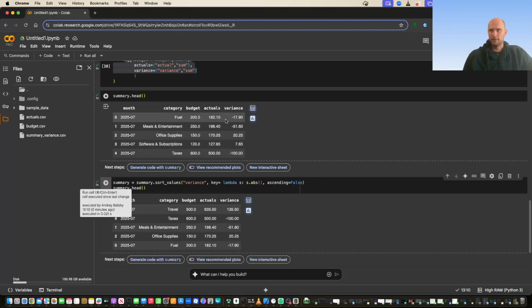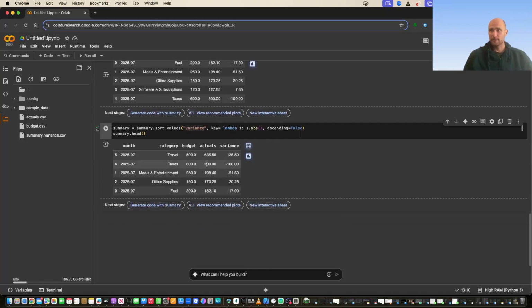As you can see, before our variances were all over the place, but now, because we're sorting by variance, we don't care if it's minus or plus, positive or negative. We just want to see the largest ones first, in descending order, not ascending. So that is it. Now this is another report that we built today.